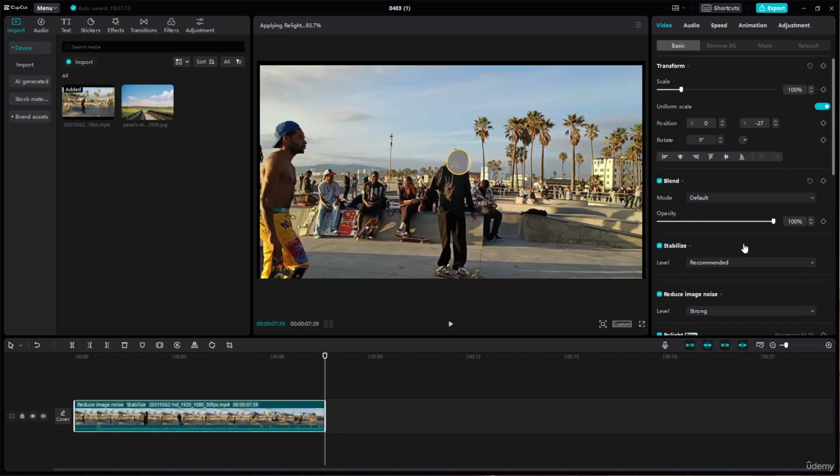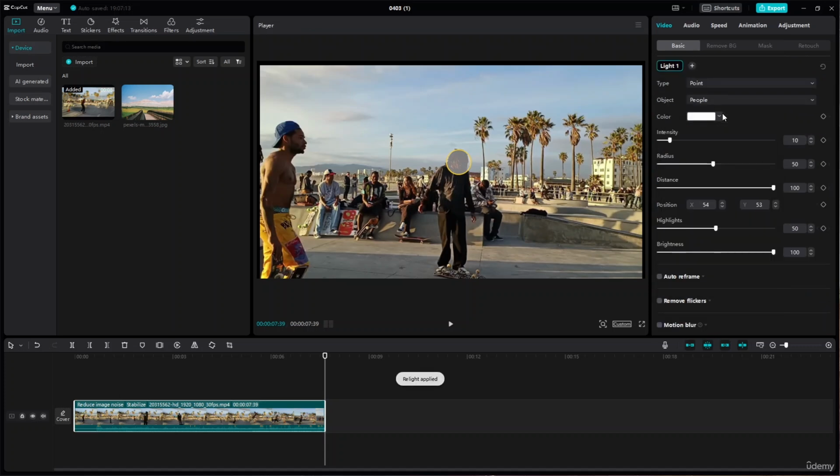There are a couple of other options too. You can fix the color of the brightness or what type of tint you want on that specific subject. Let's say you can use white or whichever one you want. You can fix which object you want to select. You can also fix the type of the light. You can fix the intensity. You can fix the radius. You can fix the distance. You can see this is where the light is being applied. You can see the difference now.